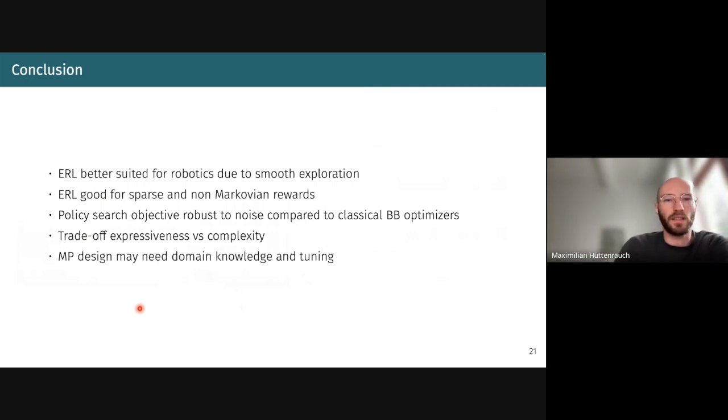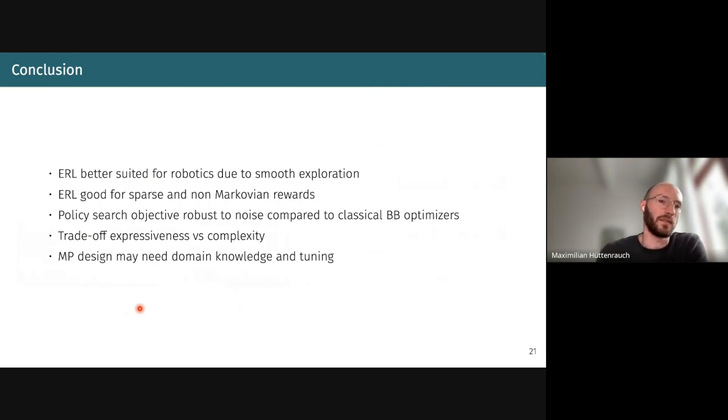The policy search objective is more robust than classical maximizers such as CMA-ES. And we can find trade-offs between expressiveness and complexity depending on the problem setting.